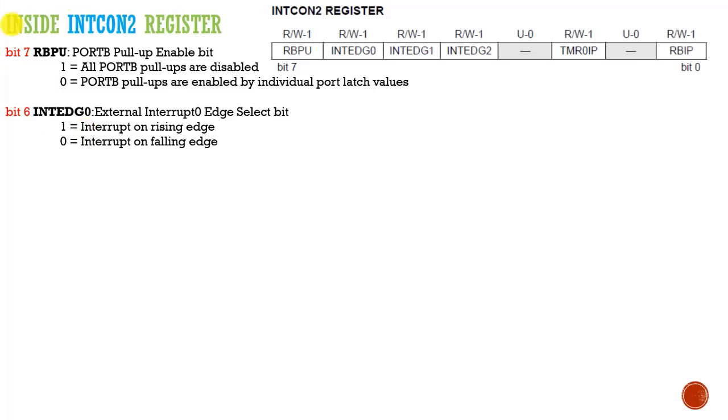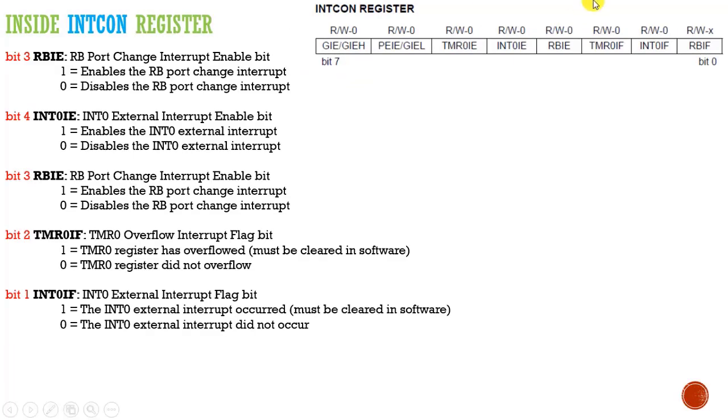In parallel we have enabled the interrupt enable bit for this flag for INT0, that is INT0IE, which we had seen in the INTCON register. I can show you again, INT0IE, this bit over here.